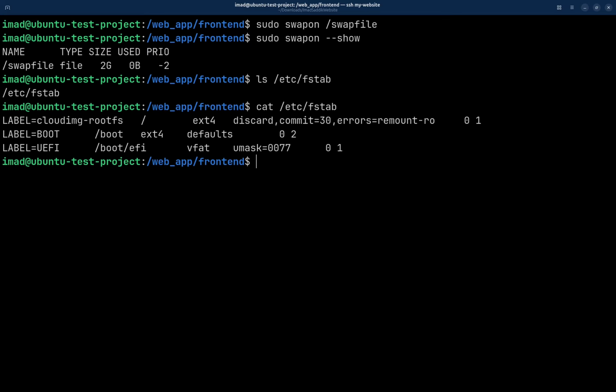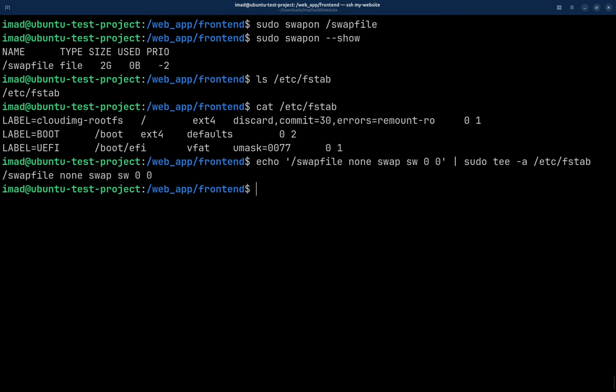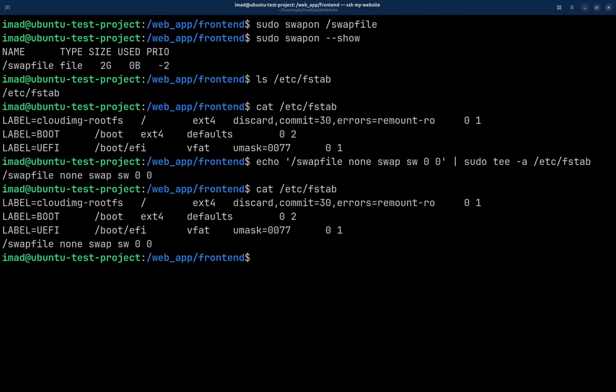Okay, so this is what we have. And we are going to put this string inside there. And we are going to use one command to do that, to make things quicker. Here we have echo. It's going to print this string. We use the pipe to take the output from this command and give it as input to the tee command. Let's hit enter. Okay, great. So it worked. Let's go back. And as you can see, we appended this string to the end of the fstab file.